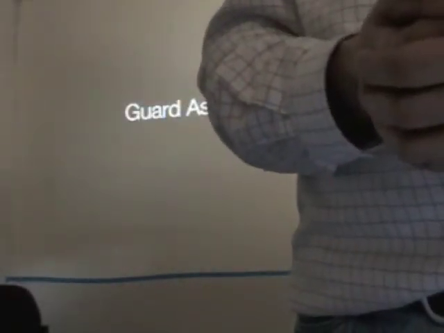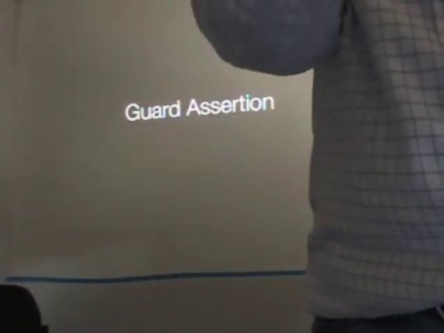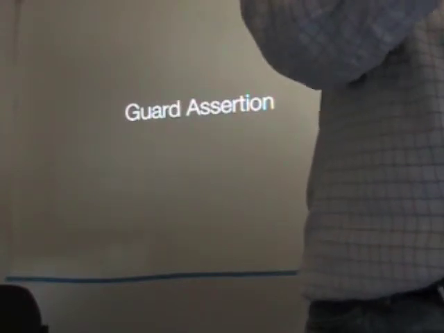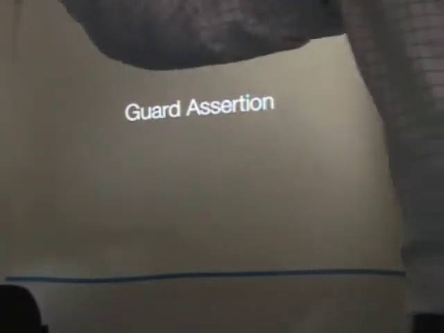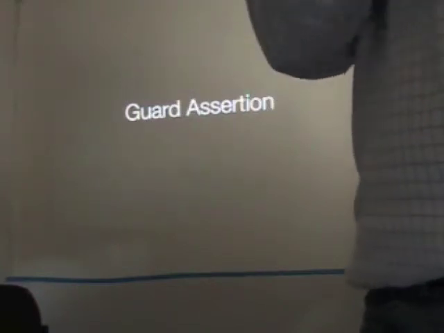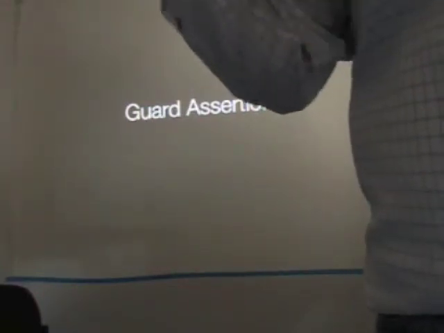Okay. You are asserting the end state of this thing has to be something. It has to be valid. This is the postcondition, it has to be valid. And if this thing is valid, then I know the test passes. Otherwise it doesn't. Okay?